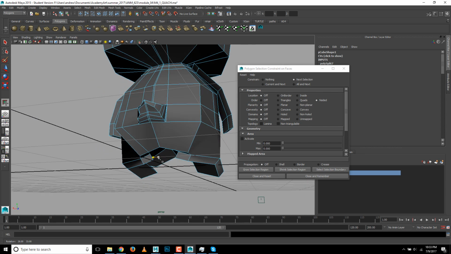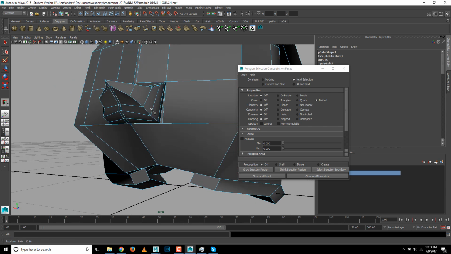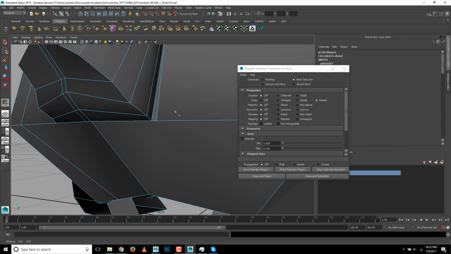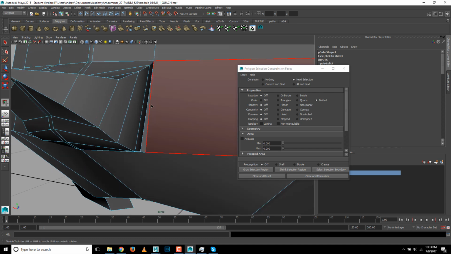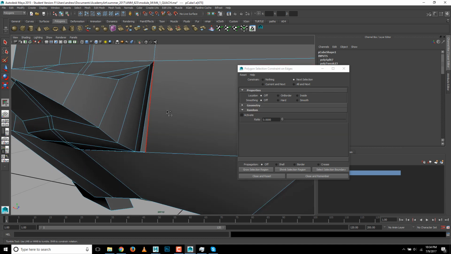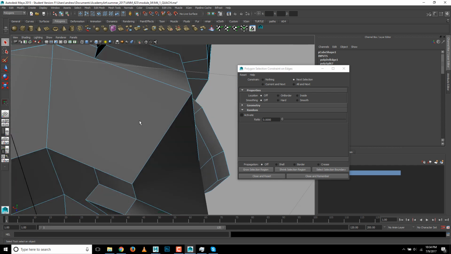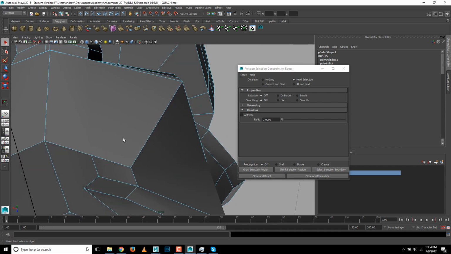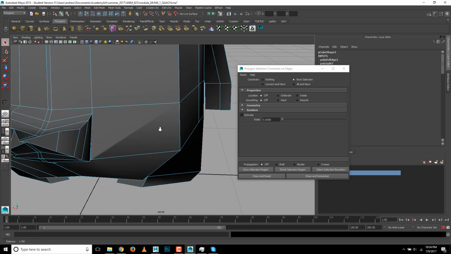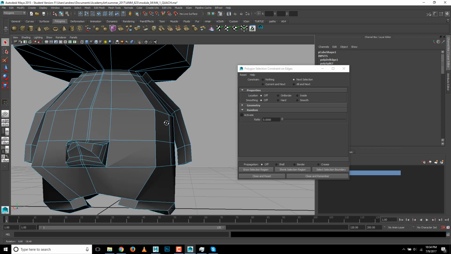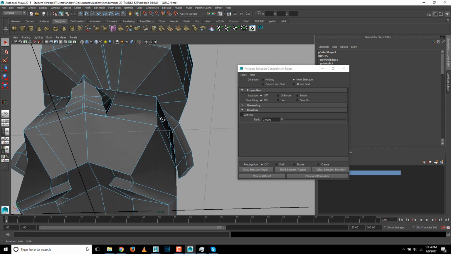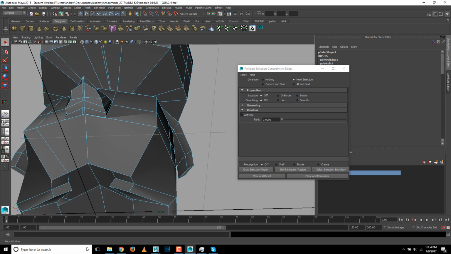And looks like there's another one here. Now, this one I think is just because of this edge here, and I might try to actually get rid of this edge. Control delete, not just regular delete. Should be alright. We'll put another edge in there later. Oh, and then we have this one coming up here. So again, multi-cut tool.